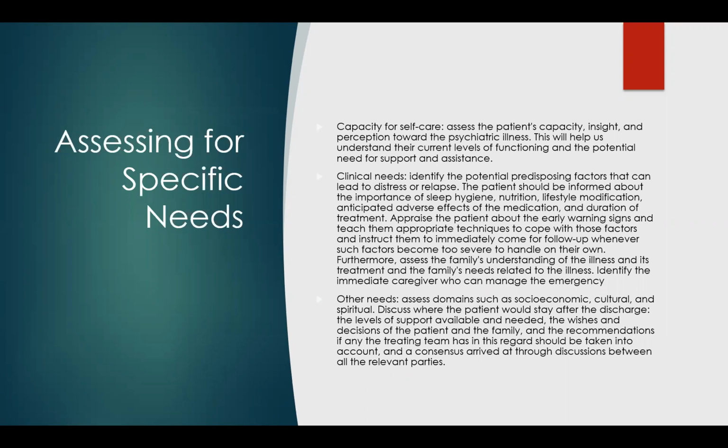We're also going to assess for clinical needs, so identify the potential predisposing factors that can lead to distress or relapse. Along with the crisis plan, typically during the program, folks would be doing a relapse prevention plan. If you are familiar with SUDS work, you've certainly seen this before, but we also do relapse prevention plans for certain extreme emotional states like mania. So for instance, when I'm in a period of mania, this is how I'm going to keep myself safe. We can do relapse prevention plans for specific mental health symptoms also.